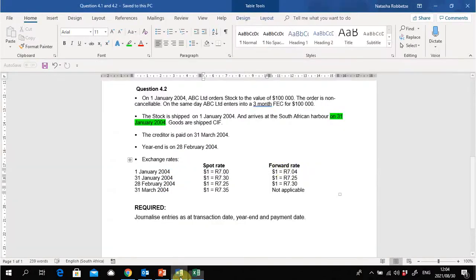I also need to go and explore what happened to my forward rate. So it's important to remember that on the payment date, the forward rate and the spot rate will be the same value because the insurer, for example, let's say you took out the FEC with the bank, they will only be willing to pay out or to cover you per the forward contract the value of what the creditor is requiring you to pay, and they are requiring to pay 7 Rand 35. So I'm just filling it out so they can put not applicable because they want to test whether you understand how the insurance works based on the FEC. Do you realize that they will only be willing to then cover what the creditor is asking you to pay?